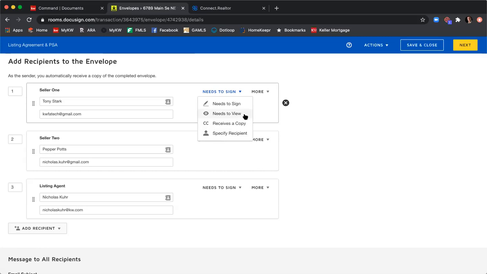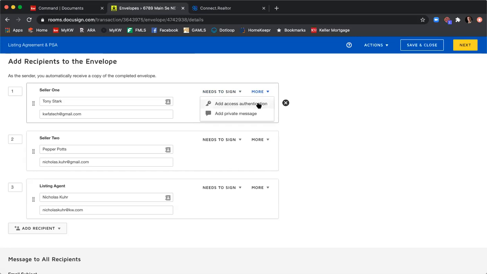Just throwing out a scenario, that is something that you would want to manage with your clients and their parents or anyone else that wants to receive a copy. So you can change those regulations there. And then to the right of that is a more drop-down menu. And here we can add an access authentication code. So if your client is really skittish about signing things online and they want to have that extra level of verification so someone couldn't just break into their email account and start signing purchase and sale agreements for $500,000 homes on their behalf, you can add this code.